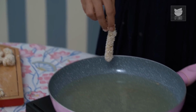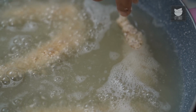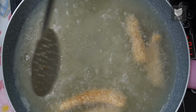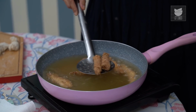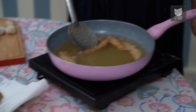That's it. All the chicken fries are nicely coated, and now all we have left to do is just fry them. The chicken fries are nice and golden. I'm just going to put them on a paper towel to drain.